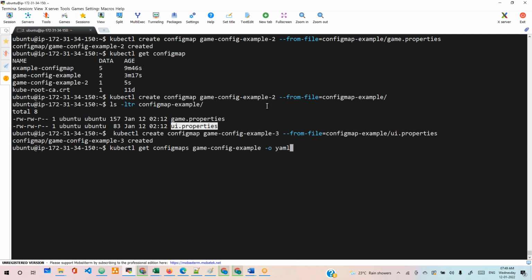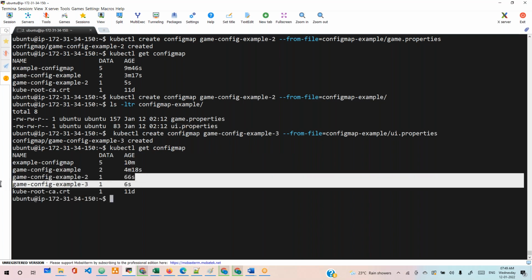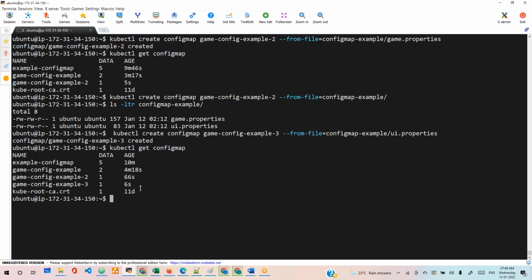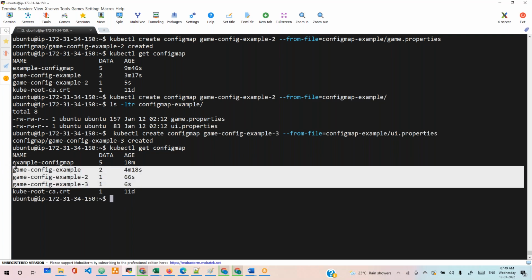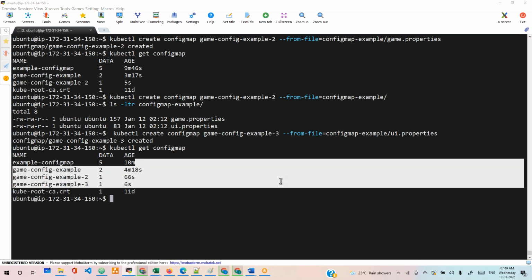Now see this. Get the config maps. Now this was 3. You know, from directory and the separate files. Is it clear now, guys? Like, we created 3 config map objects using files and directories.